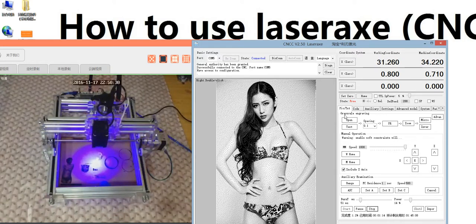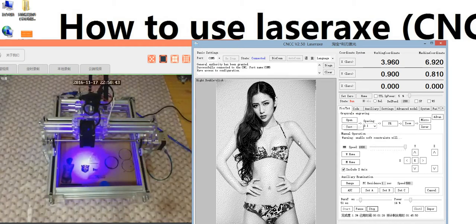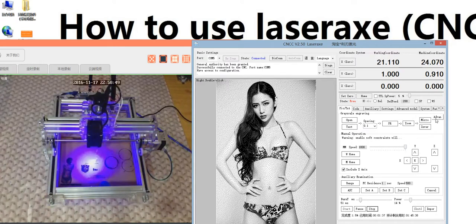This is grayscale engraving. We can engrave photos and save a lot of time compared to before. We do not need to change the picture to code in the primary model. Later I will show you how to use advanced model.